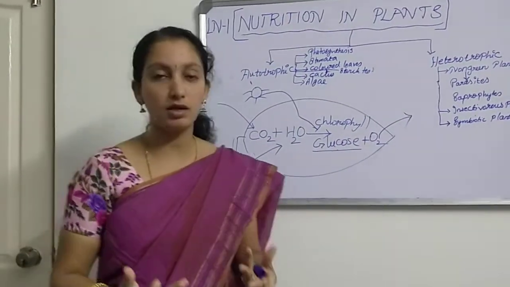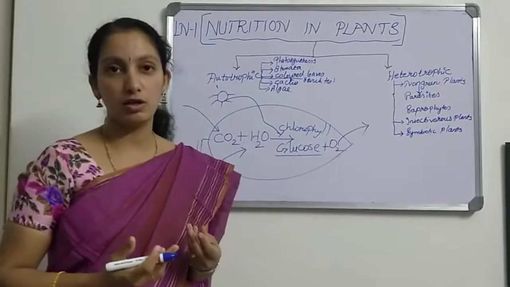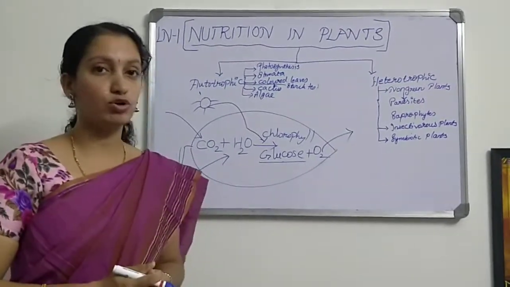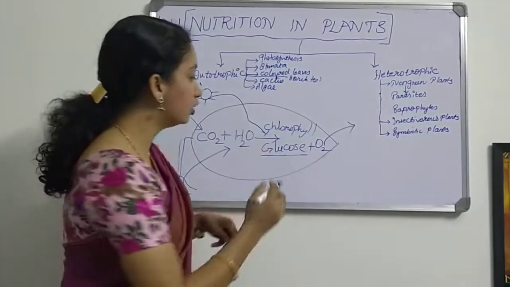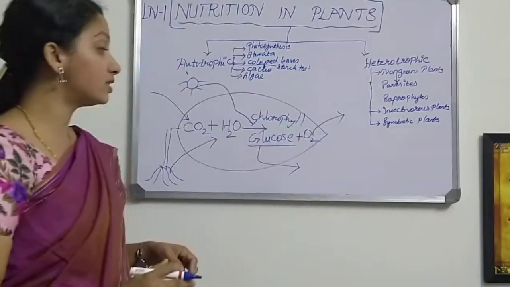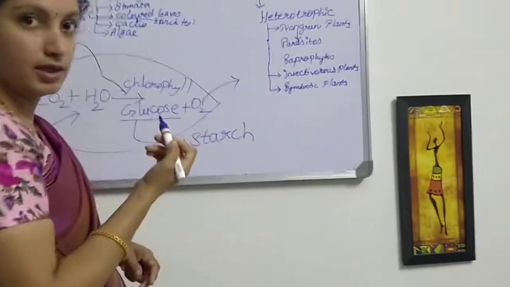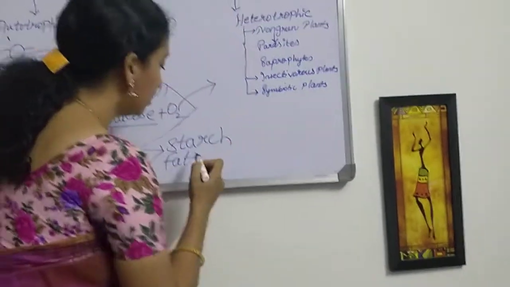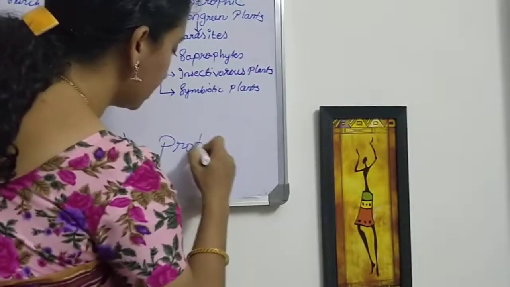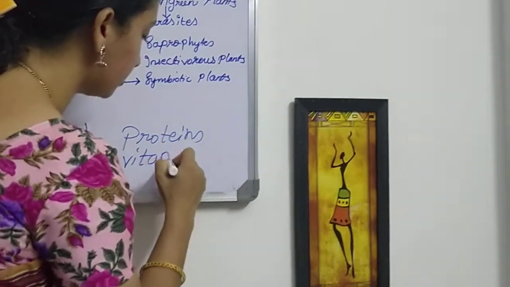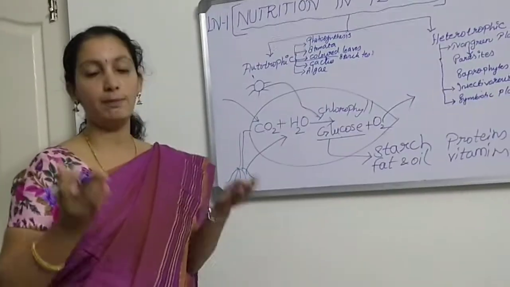If the plant is producing extra glucose — for example, in the case of human beings, if you are producing more energy, the extra form of glucose is stored as fat — similarly, the extra glucose in plants is stored in different forms in different parts of the plant: it can be in the form of starch, fat, oil, proteins, or vitamins. All these types of forms allow extra food to be stored in different parts of the plant.